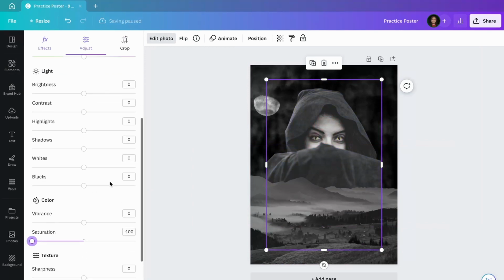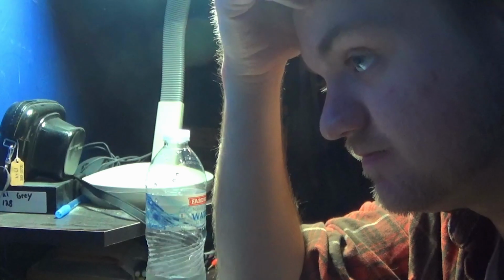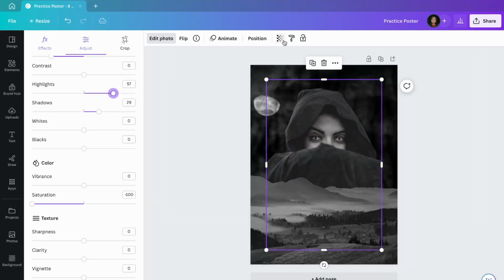Once again, desaturate, turn down brightness, and then you know what I'm going to say. This is probably the fourth time I've said this. This is going to be fun editing. You have no idea. Now, to make her look a little bit more spooky though, we also have the option to turn on the transparency. So we're going to turn it down to about 50%.